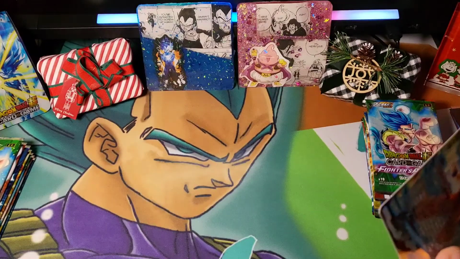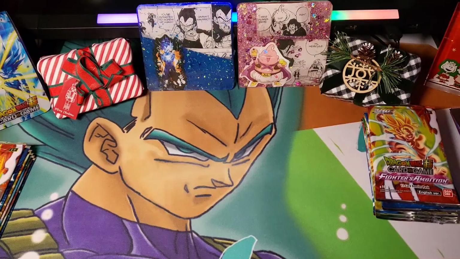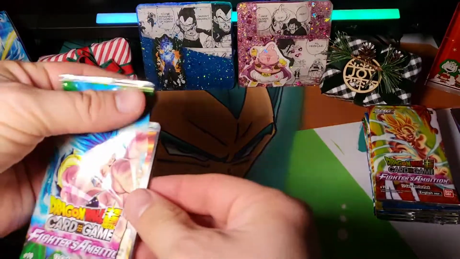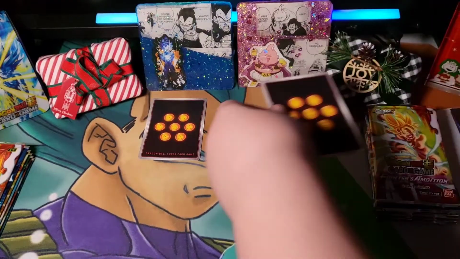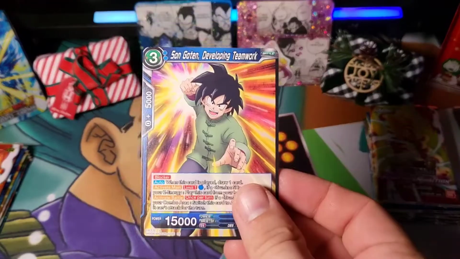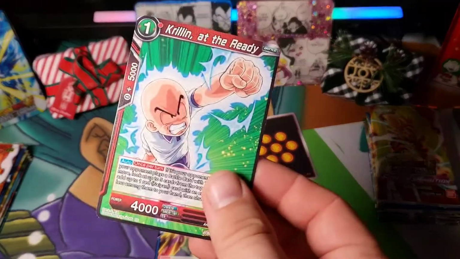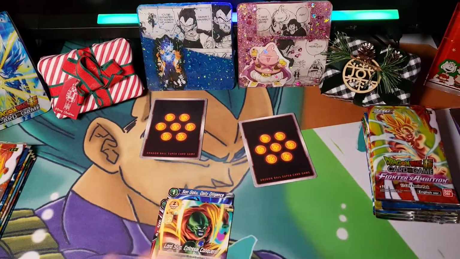Yeah. It goes over here. You want me to put it in the wrong stack? Nice one. That's actually a good card. But it ain't worth that much. We don't do this for value, though. We do it for fun. We do it for friendship. For friendship. Goku. Lord Slug. Here, we'll stick it in the same pile. Okay, sorry. No, you're good.